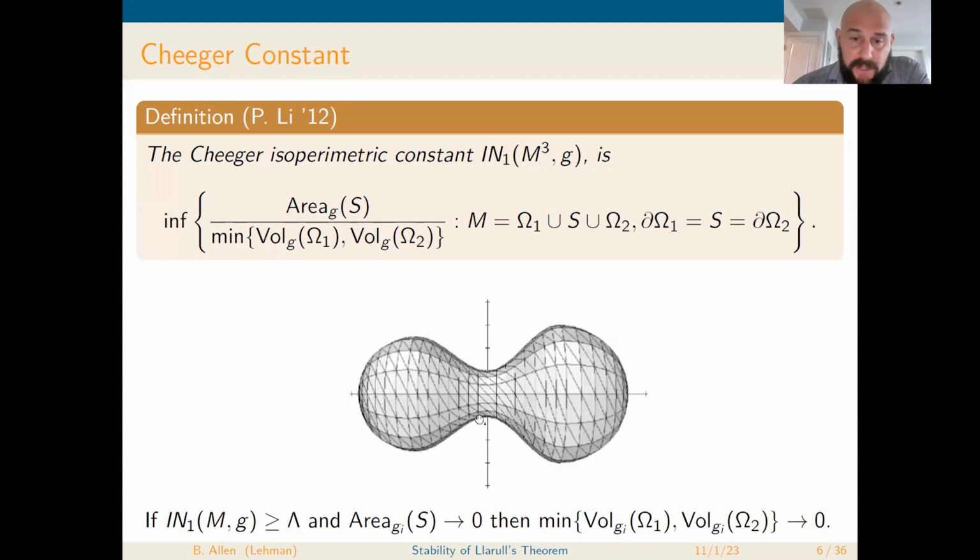So in this picture, the surface on the neck, if that area becomes small, is going to break it up into two bubbles. One could be the bulk unit sphere, and the other one could just be another bubble. And that's not going to be allowed if you require the Cheeger constant to be bounded from below. What that means is if you impose a lower bound on the Cheeger constant, and you can find some surface whose area is going to 0, then you can deduce that the minimum of the volumes of the regions it splits the manifold into must be going to 0. So that can be useful in combination. If you're familiar with the Cohn Dong and Antoine Song arguments, this kind of thing can be useful.